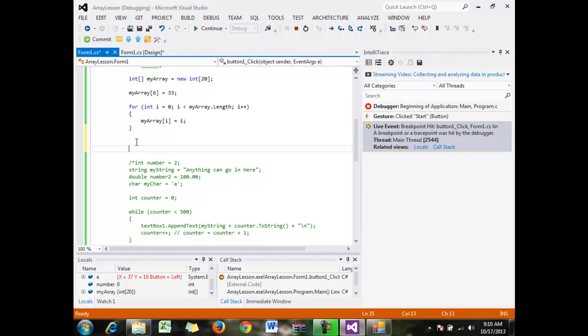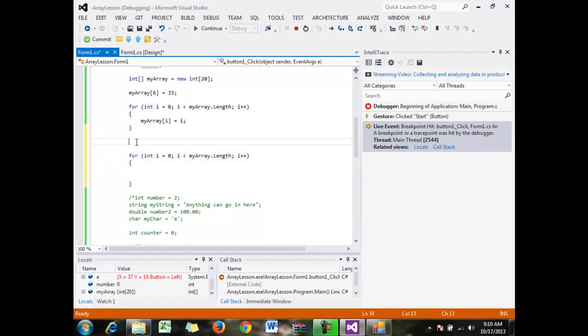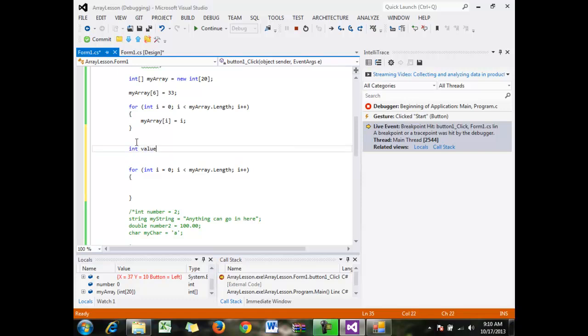Yeah, we need to visit each index in the array, right? So we're going to create a for loop, and we'll say int I equals 0 again, and I is less than what? Length of my array, right? Dot length. Okay, I plus plus. Now what should I put inside here? So let's say I have an integer value called value to find, and I'm going to set that to be 43. So this is the value that we want to find.